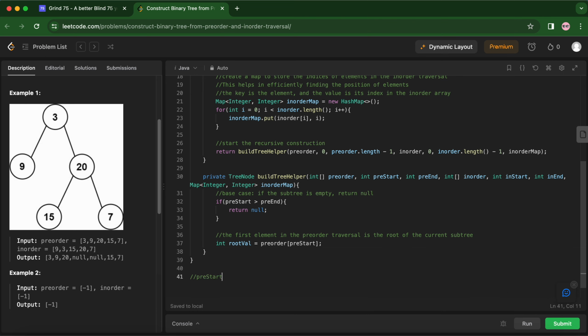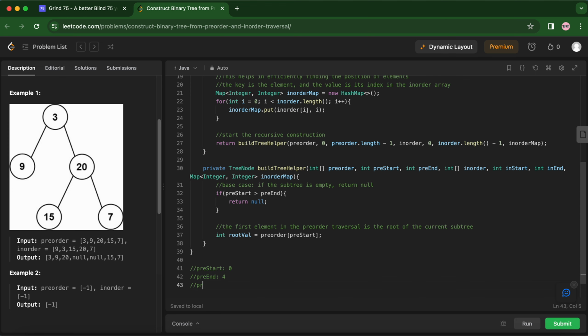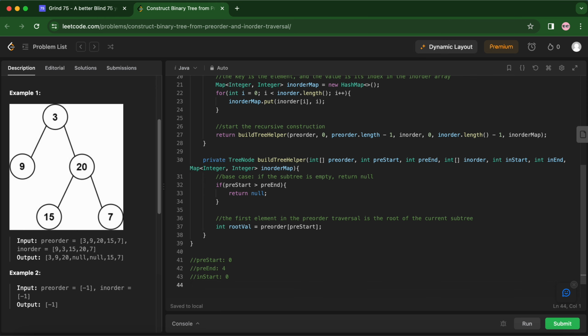So pre-start, the first initial value is 0, pre-end initial value is 1 2 3 4 5, 5 minus 1, 4. In-start value is 0, in-end value is 0 1 2 3 4 5 minus 1, 4.